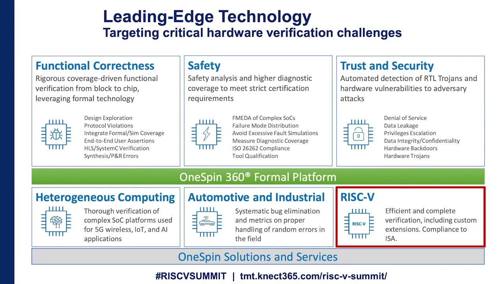So in more detail, we focus on the functional correctness area, where we also focus on safety, especially for automotive and industrial. And one new area that we focus on is trust and security. So all of this, especially trust and security and functional correctness, we apply to RISC-V as well.